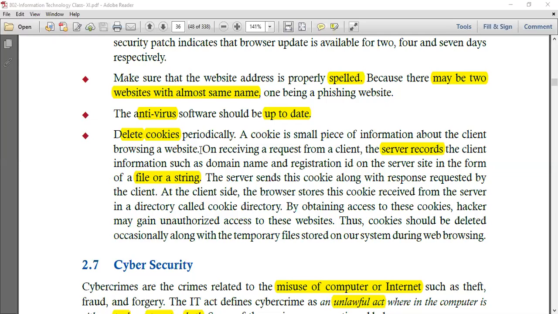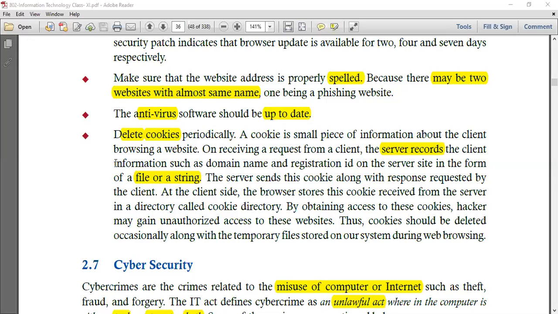In that file it will try to save some piece of information. It can be the ID, it can be a password, it can be anything related to whatever you have filled there on the site. तो उससे ब्राउजर को इजी होता है किसी भी वेब पेज को एक्सेस करना, right?